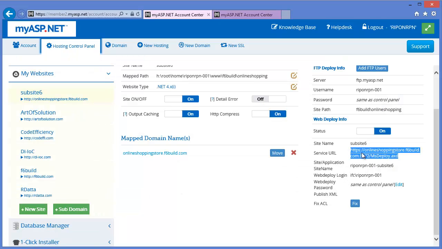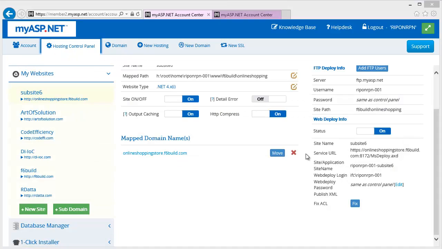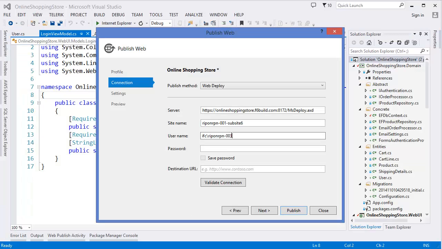My site name is basically this one. As you can see, site name. Then username. My username is this one. Okay, then password. So I'm going to use my super secret password. I'm not sharing this password with you.